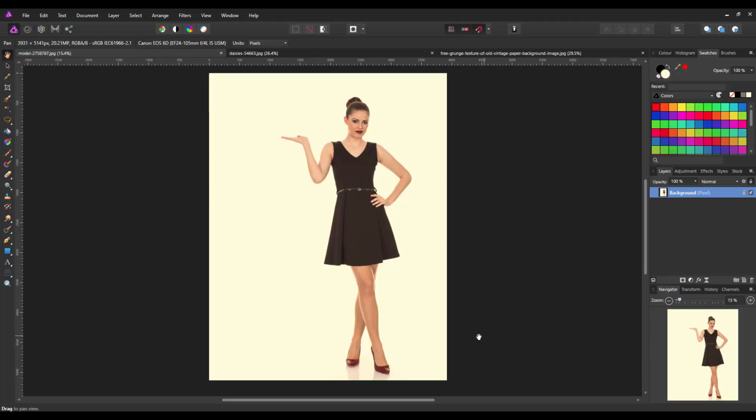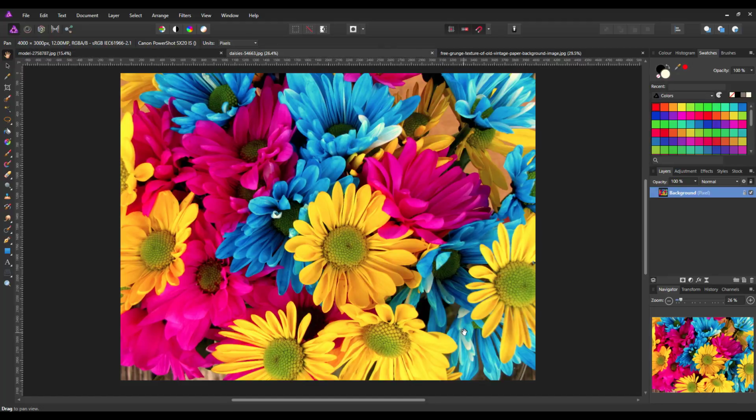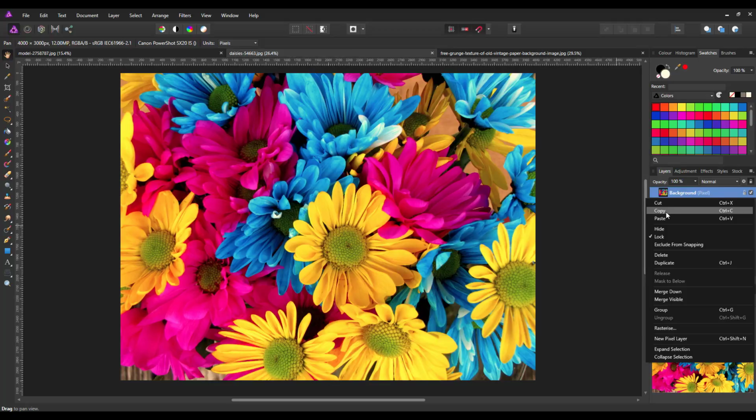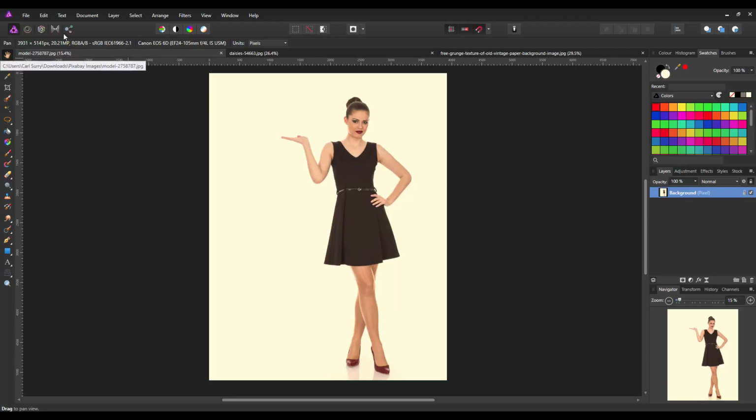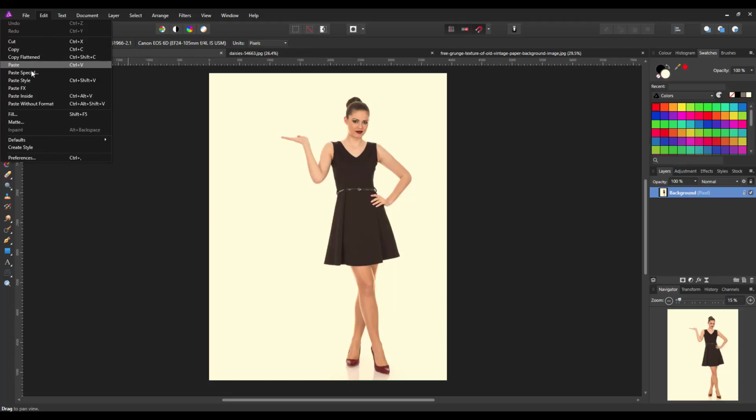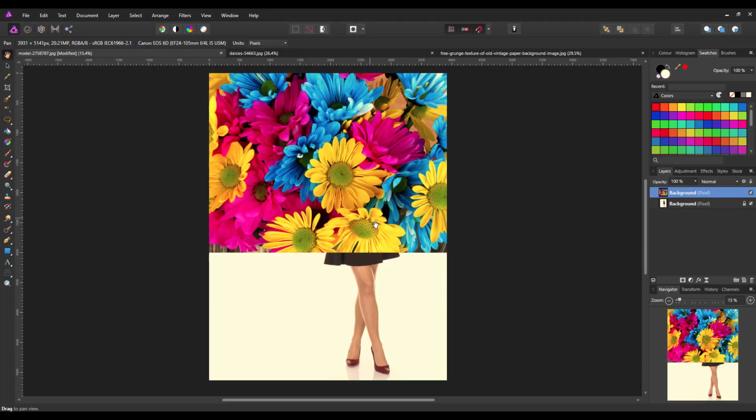So once you've got this image, and I got this from pixabay.com, the first step we're going to do is make a double exposure image. So we need an image to go inside, and I'm going to use this one of these daisies, which again came from pixabay.com. So I'm just going to right click that layer, copy it, come back to my image layer here, and then I'm going to edit and paste that in.